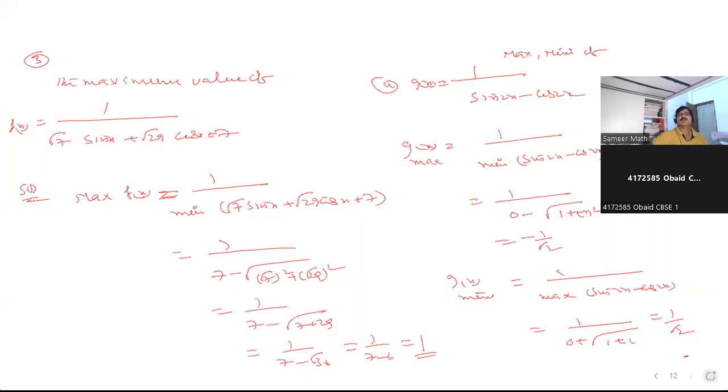Now you see this. Now different types of errors. Suppose somebody asks me type 2. Type 2, I'll see. Suppose somebody has given you sin 2x, what is the maximum and minimum value?